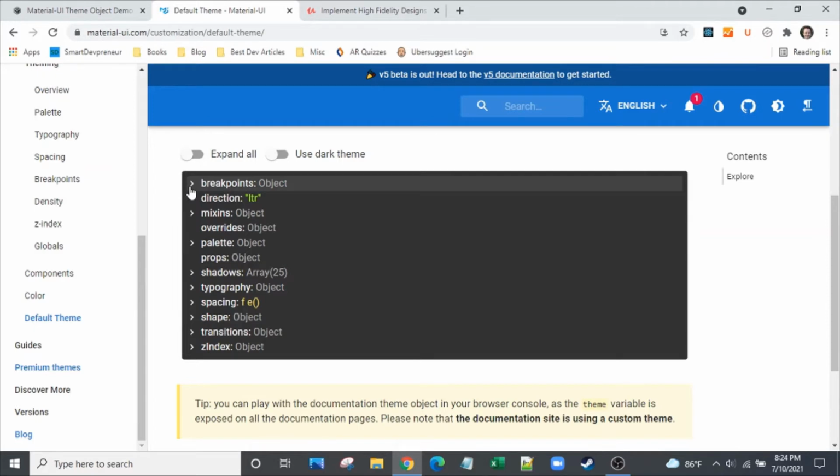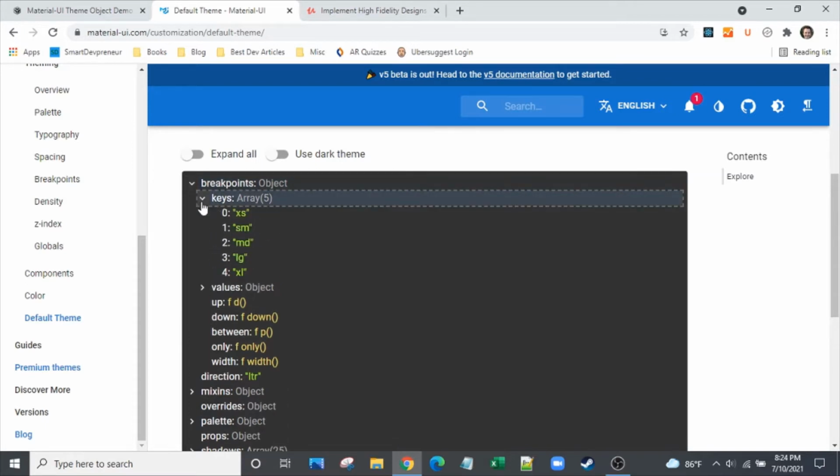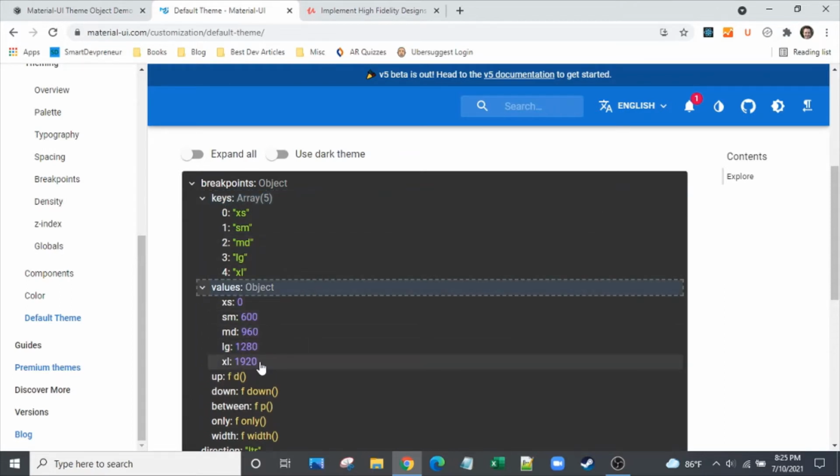So let's actually look at the breakpoints object in the Material UI docs. There's kind of three different sections to it that are of interest. There's what they call keys, but you probably recognize these from, let's say, Bootstrap, or really any UI library, has these extra small, etc. These are pretty standard. So I can't really think of what world you'd want to change any of these keys, but you potentially could add additional keys. And then the values, these are pretty much a default too across the internet, so to speak. However, you might want to customize these.